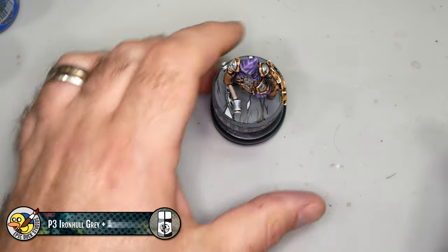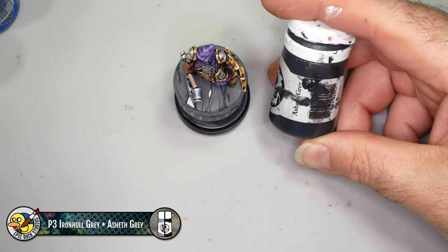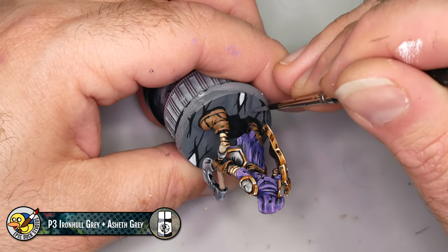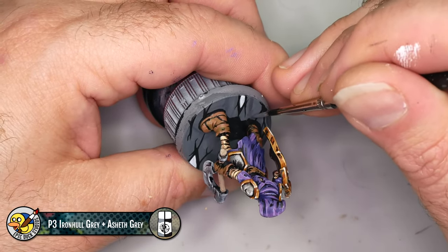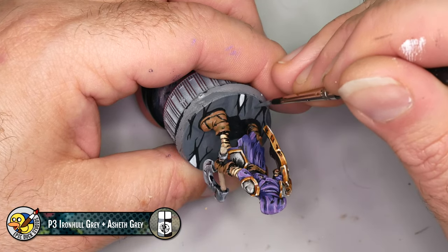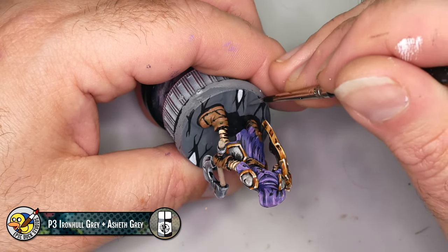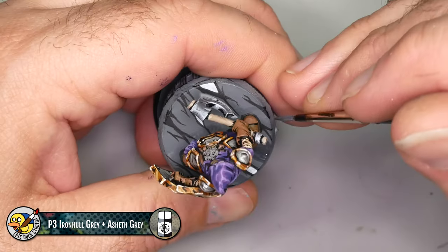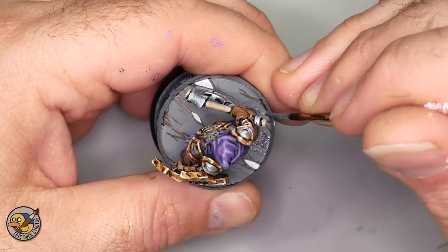Now I'm going to add some depth to the base, mixing a bit of a darker gray into the base coat color. Here I'm using P3 Asheth Grey. I'm painting this darker gray into the open areas, effectively leaving an edge highlight around all the cracks I just added. The value change here is a bit subtle, but all I want is some gentle shading. I still want the base to look fairly flat.